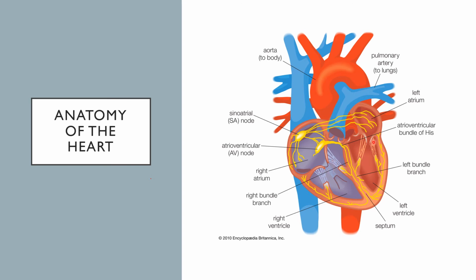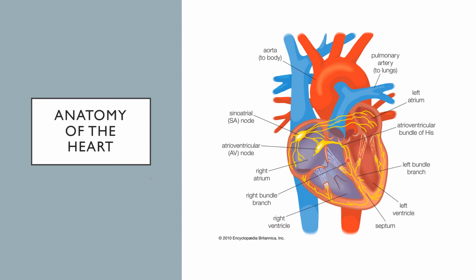And the aortic valve and the pulmonary valve point upward, and the tricuspid valve and the bicuspid valve point downward. And there are tissues which hold the valves in place, which are called the tendinous cords. And these tendinous cords are attached to the wall of the heart by the muscles.